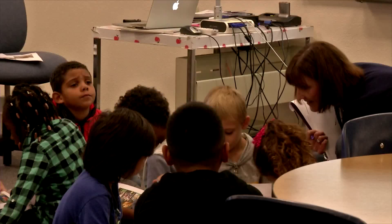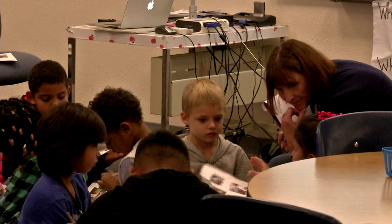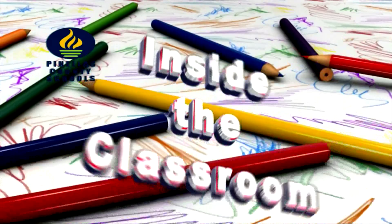looking at pictures and pulling details from pictures. Went into reading workshop where the children were actually reading photographs, looking for details, and naming what the point of the illustration was. And then finally, continuing their work with opinion, choosing a favorite character from the Winnie the Pooh series. When you're reading to learn about a topic, there are things that you need to pay attention to that the author wants you to remember.